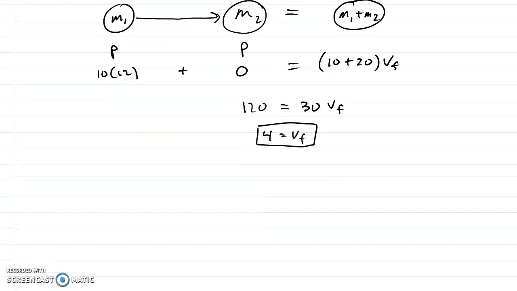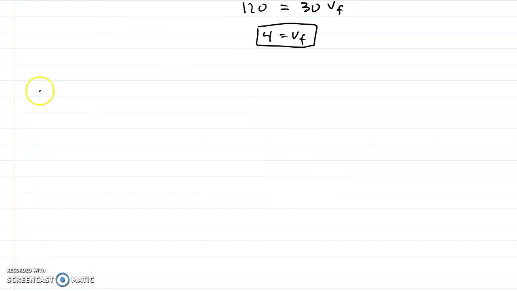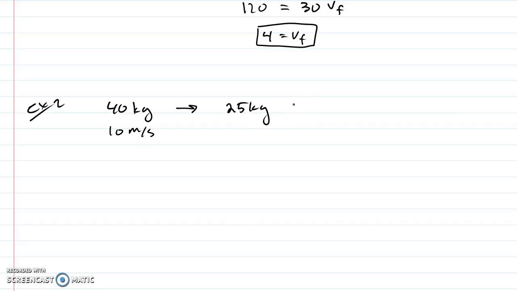So for example, you could have an asteroid actually break apart. So let's say you have a 40 kilogram asteroid, and then it's going 10 meters per second, and then something happens where it breaks apart. One of the pieces, a 25 kilogram piece, goes off at 5 meters per second. So that means we have also a 15 kilogram piece going off, but we want to know how fast that is moving away. In this case, we just set it up backwards.